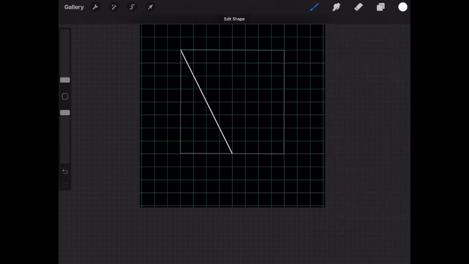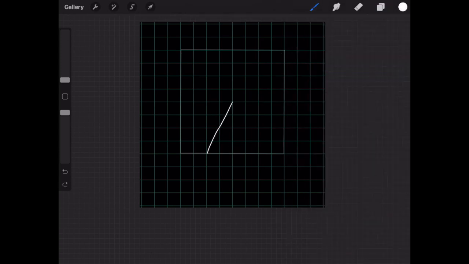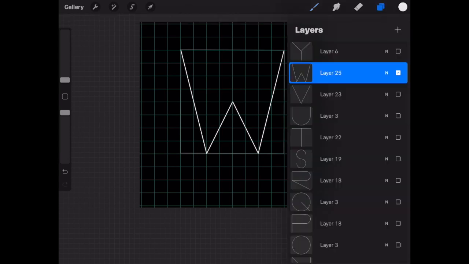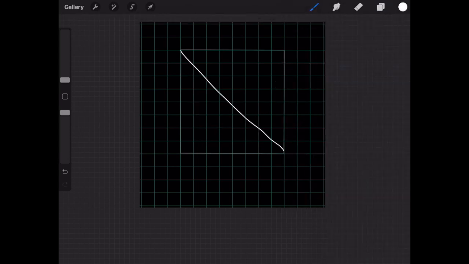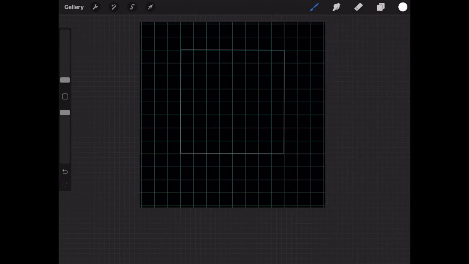V, again, another easy one. So you just meet down the middle. And again, you just want to try to be as symmetrical as possible. W, we are going to start in the middle down and do a little arrow type of vibe. Then you're going to bring it down on the left and the right. And here is our W. X, another easy one. We love X, don't we? Y is already done, and here is going to be our Z: top, across, and bottom. Super simple.